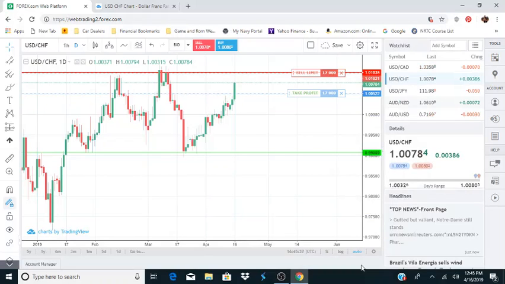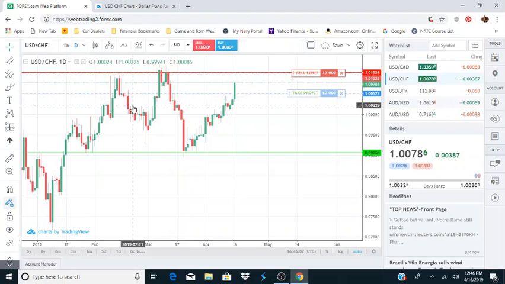Today we're going to go over the US dollar and CHF. We already have our support and resistance lines up, the green line being our support line and the red line up here being our resistance line. If you go back in time, you can tell on this daily chart that we had a low somewhere around the 0.99069 range, and we had a high right around 1.00954, close to the 1.01 range, right?